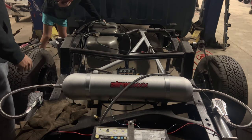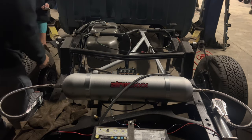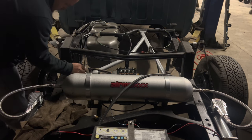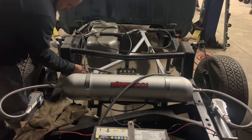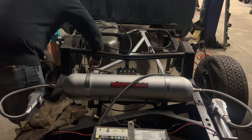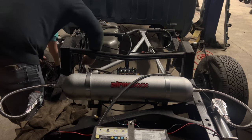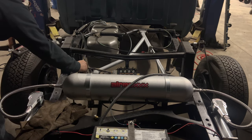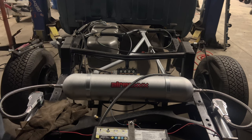You want to tighten this or you want me to tighten? Will it take me forever? Probably. Sure. It smells like smoke over here. I just got done welding right here. All right, tighten this bolt for me. That's hot. I just welded it. So. You can do it. Oh, here. Stand right here and do it. I gotta go over here and find a bolt. What did you just weld? I welded that bracket to the frame.